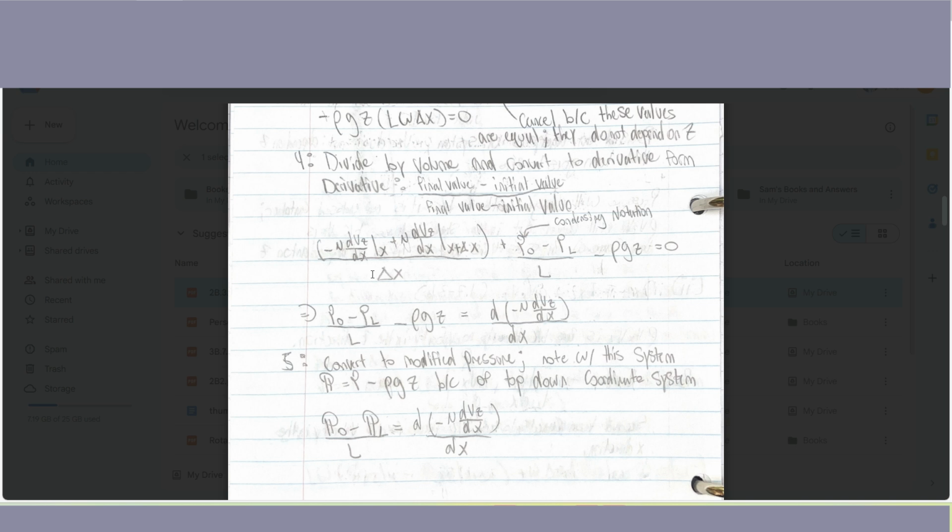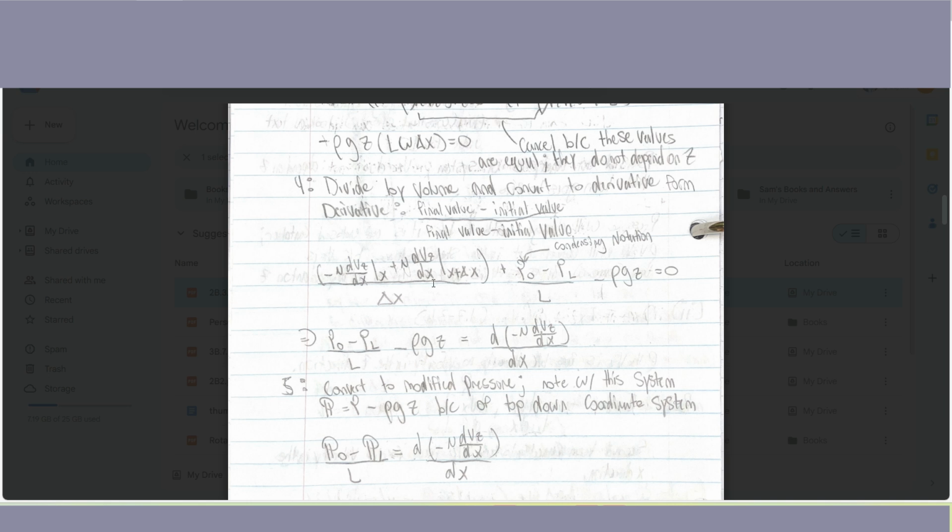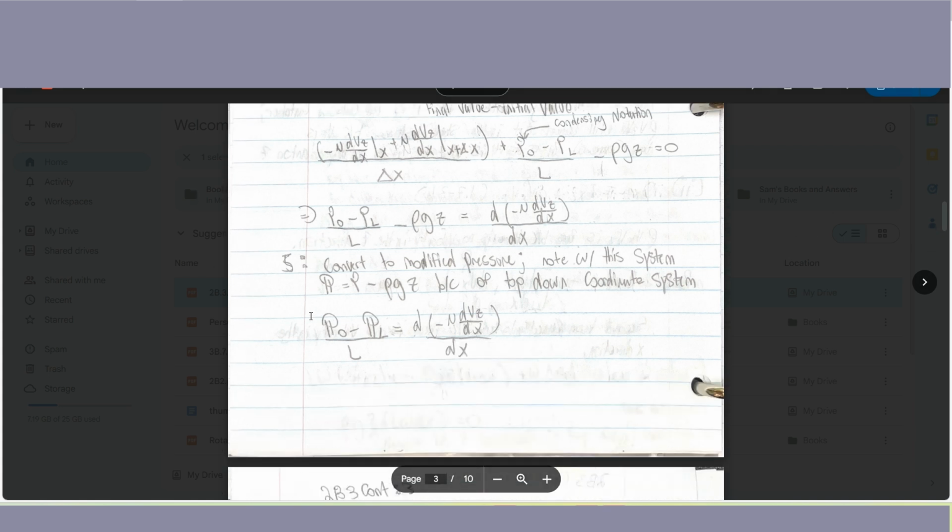Yeah, that makes sense. So normally this would result in a positive derivative because you're taking the final value minus this. Does that make sense? Final value minus that. Yeah, and then you add an... Yeah, that makes sense. And then the negative sign is just because I moved it over to the other side. Yeah, okay, that makes sense.